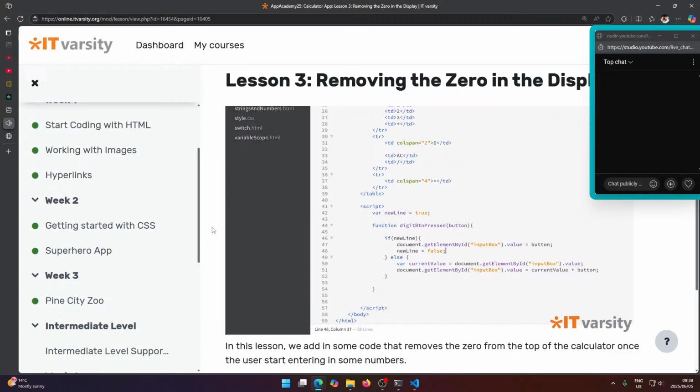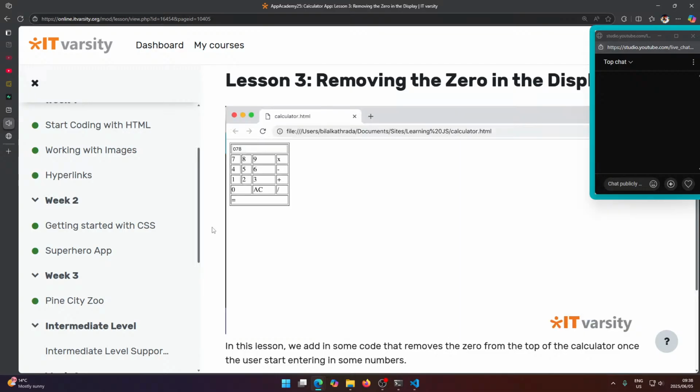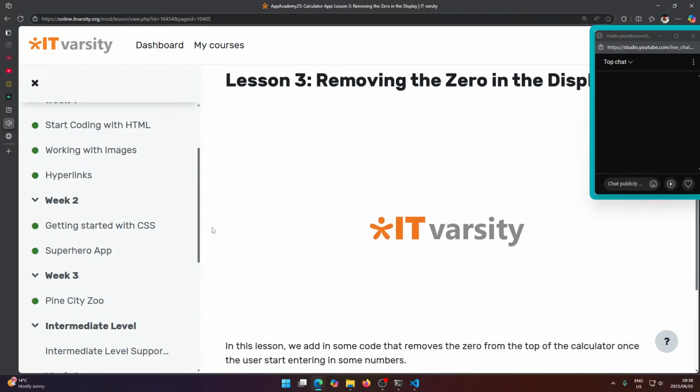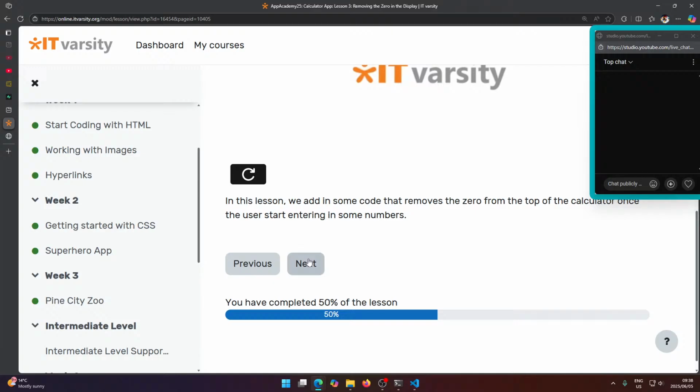Our next entries, the next buttons that we type. Okay, let's try this code out. Refresh, boom, and it worked. Works like a dream. Now what I'm going to do is I'm going to leave it to you to add the event handlers for the remainder digits, 4, 5, 6, 1, 2, 3, and the 0. Okay, so let's go down and start the next lesson.